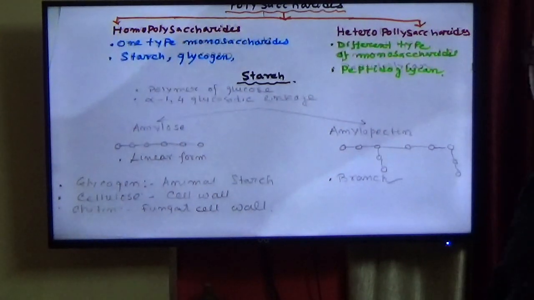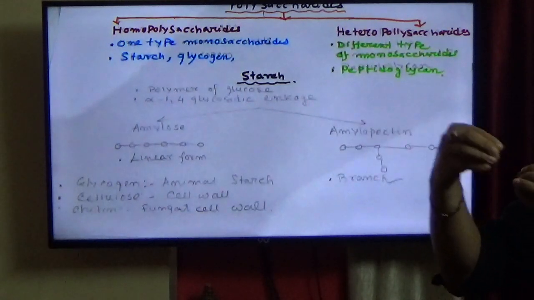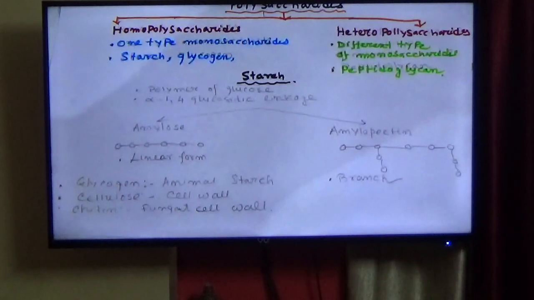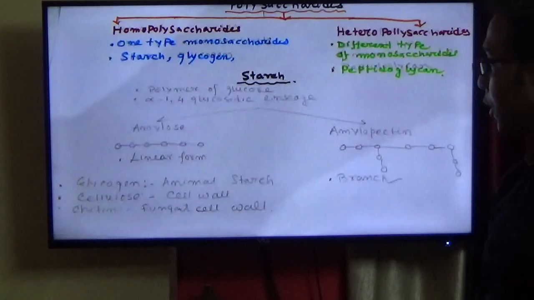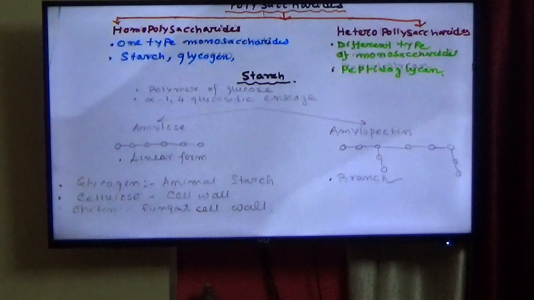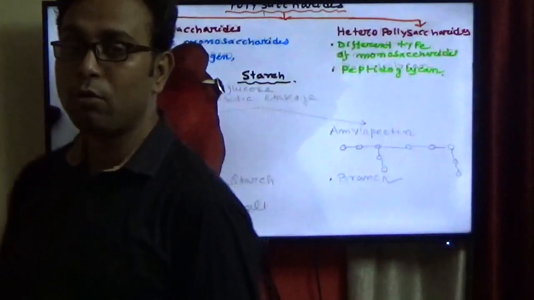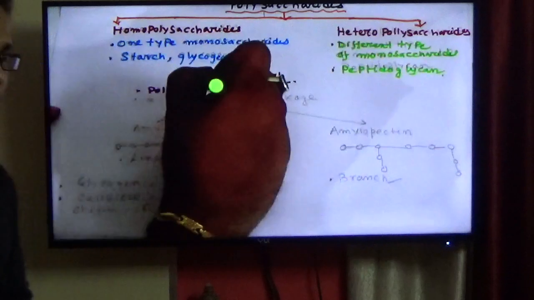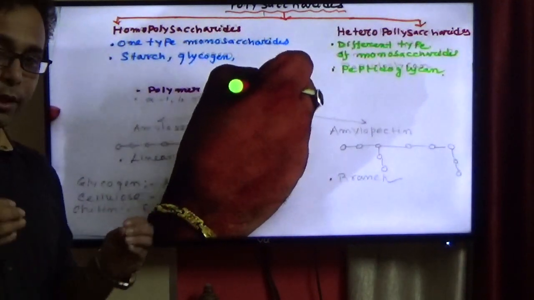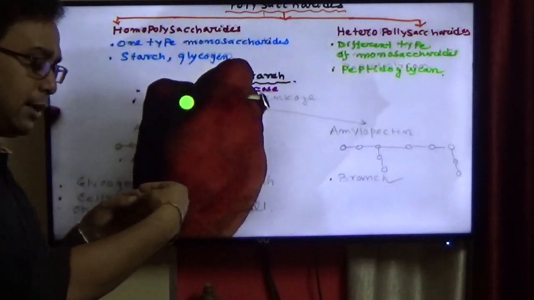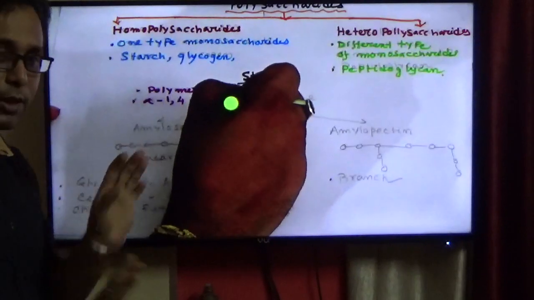The most common example is peptidoglycan, where NAG and NAM, the two different monosaccharide units, are joined together and form the heteropolysaccharide. But in our syllabus, starch is a very important polysaccharide, and it has a very important role in our ecosystem. Now, what is the structure of starch? Starch belongs to homopolymer or homopolysaccharides. So the glucose units are joined together by the glycosidic bond, either in a linear fashion or with some branches in their structure.